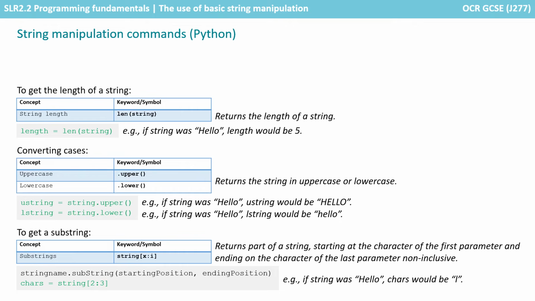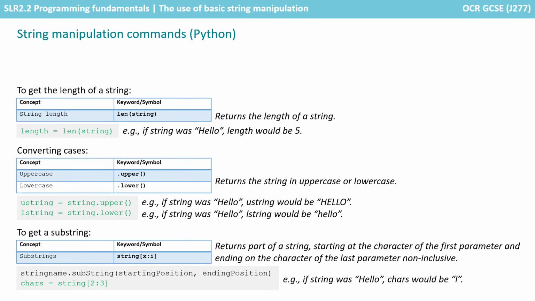If you've been learning to program during your GCSEs in Python, then all of these commands are supported, but the syntax is a little different. Now, the syntax we're showing here is not the one that we present in exam questions, but you are allowed to answer all exam questions in the language of your choice, and in most cases it's very similar. So .length instead becomes len, L-E-N, and then open brackets and the string you want to produce the length of. .upper and .lower operate in very much the same way.